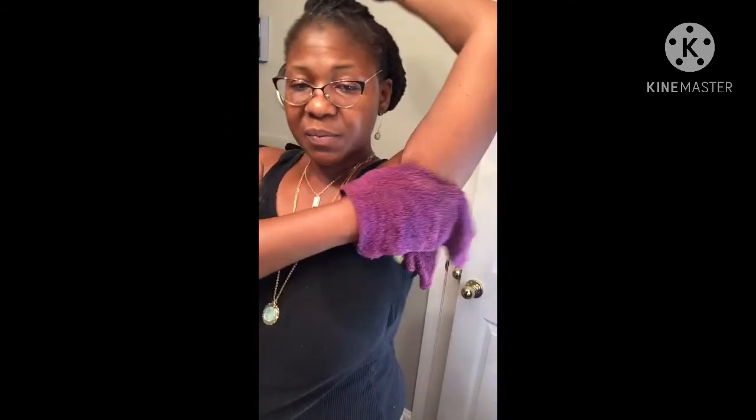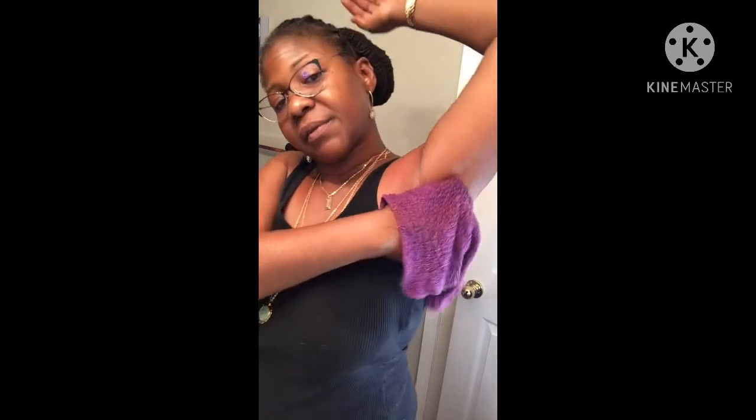Sometimes I use deodorant and sometimes I don't. So I use a fresh clean deodorant. Yes. Sometimes powder. Just powder. It depends on my pH balance or how I'm feeling that day. Because I am going through menopause, so I have to use more than others. Because I sweat a lot.